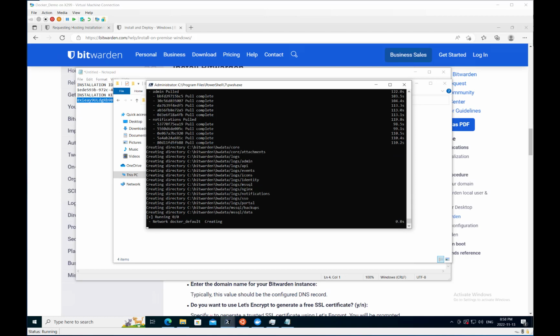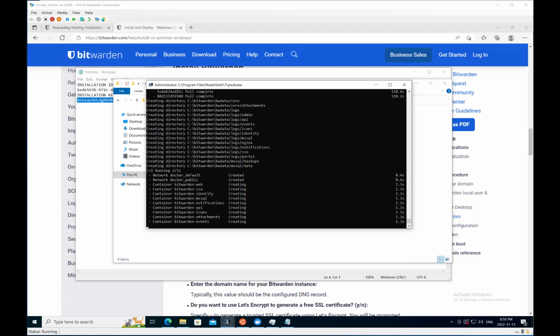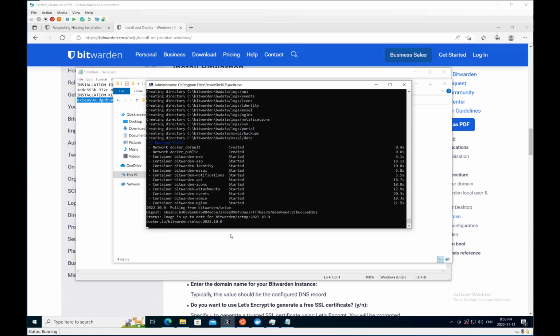Okay, with everything pulled, it's starting to run our Bitwarden container. Starting. Changing from starting to started. Waiting for Nginx. Now the Bitwarden container is up and running.